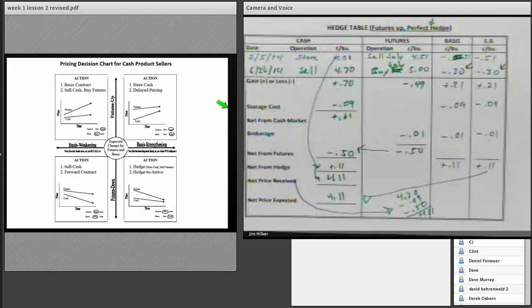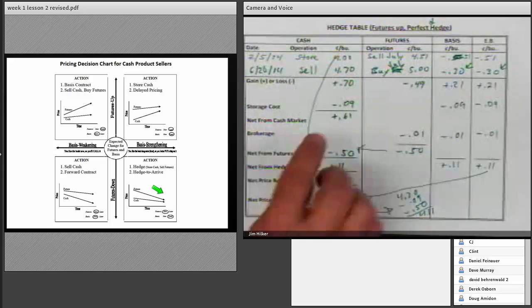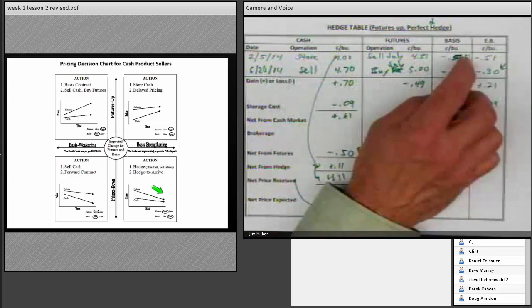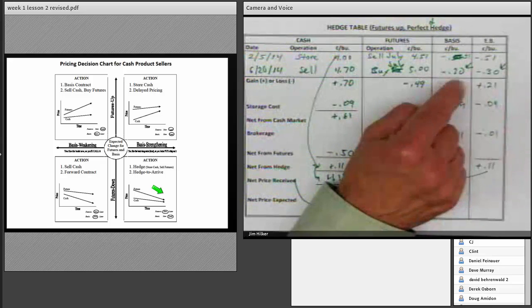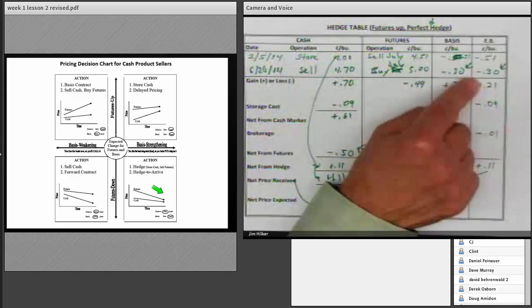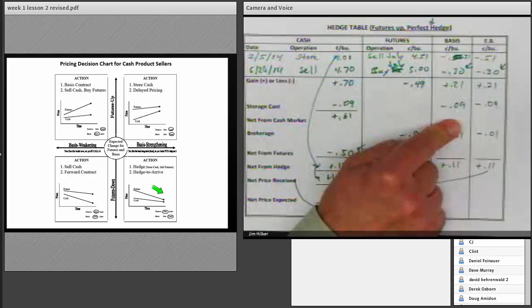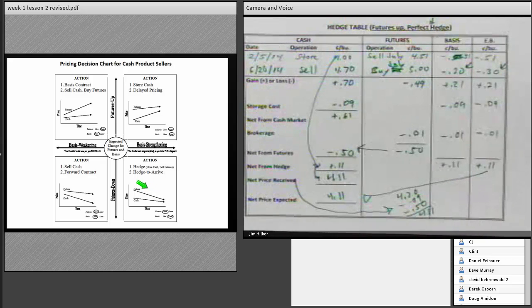Okay, we're going to do an imperfect hedge. In a second, I want to jump a little bit ahead and look at this here a little bit. Even though we did the hedge here, it told us if we thought the futures were going up, if the futures went down like this, in the first example, more than enough to pay storage, paid off. So the rule, when we do that hedge, it says this is the quadrant. We think prices are going down, but I found that out. We have every reason to believe that the basis is going to tighten, because if it's 50 cents now, remember, I'm going to show you it's going to strengthen. The key is, so here we have an imperfect hedge enough to pay our storage. If it strengthens enough to pay our storage, then we're on this side of the chart over here.